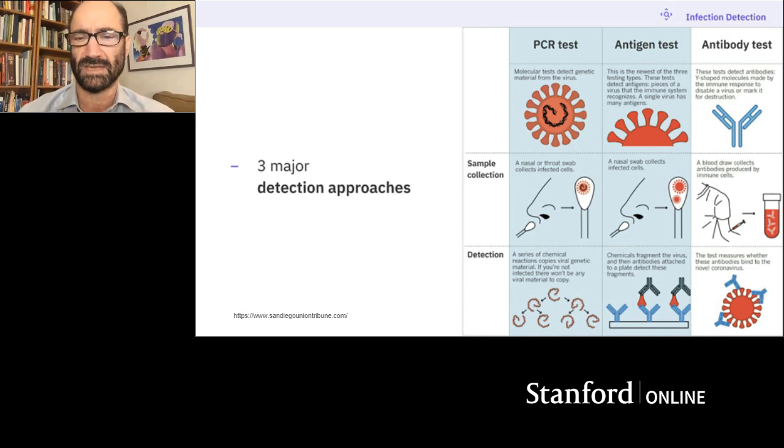These tests are becoming more convenient. You can get a PCR test by picking up a kit, doing the nasal swab at home, and dropping it in a mailbox or drop-off site, and they'll mail back your results in 24 to 48 hours. You can also tell from the antibody test if you've been infected within the last six months or a year, but it won't tell you if you have an active infection — in contrast, the PCR and antigen tests do.